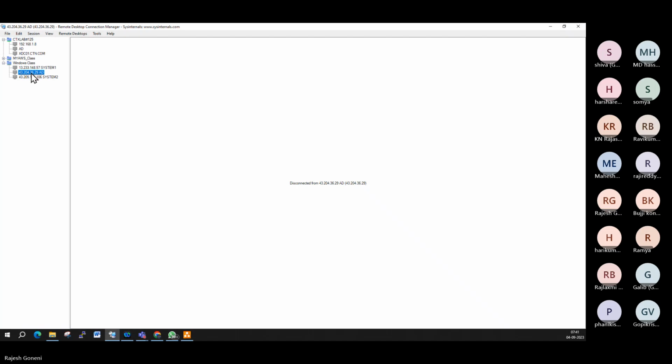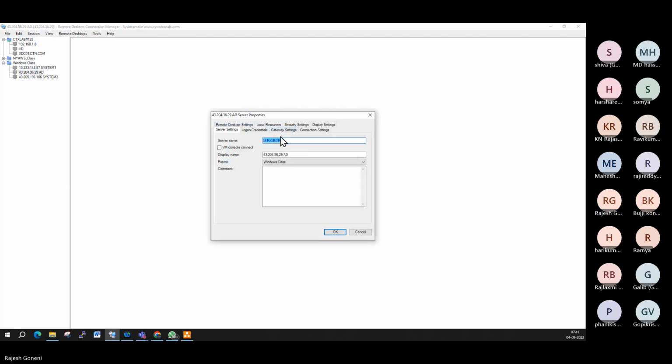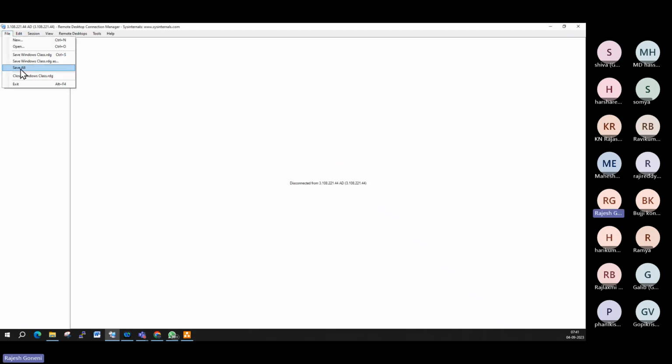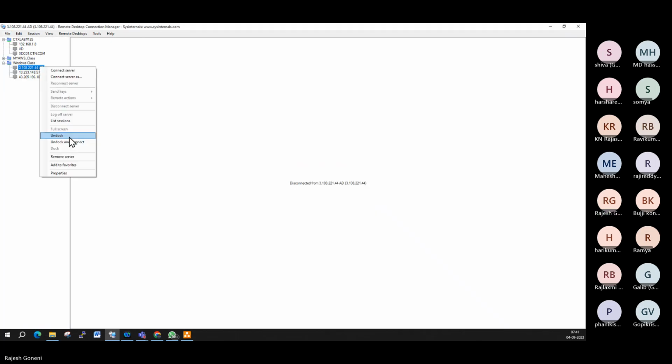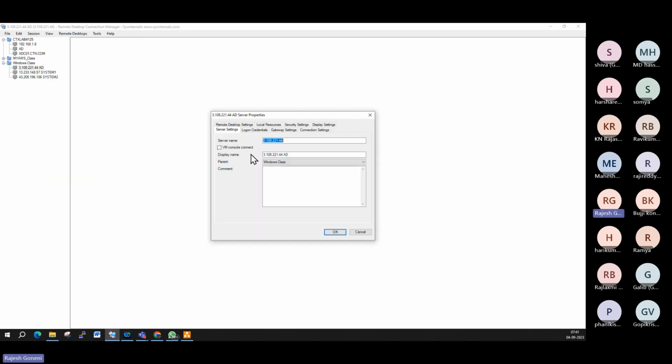Right click, go to properties, and we need to change the IP address of the server. Then click OK. Go to save all. Anyhow, I'll be giving this name as ad.wipro.com.